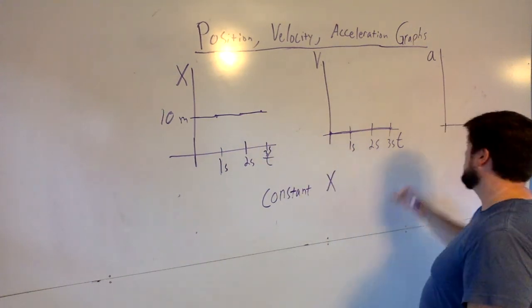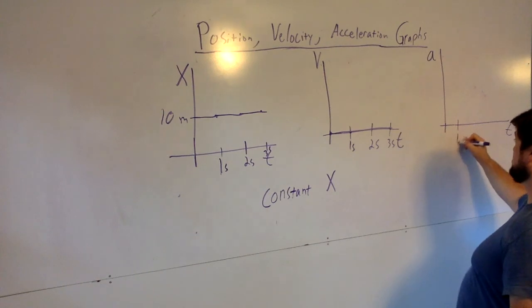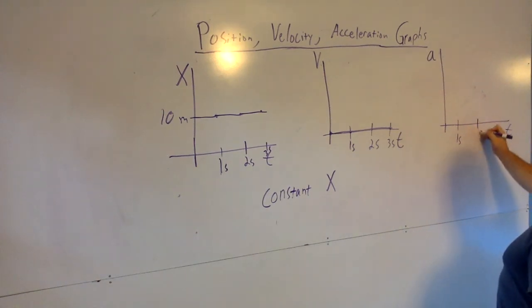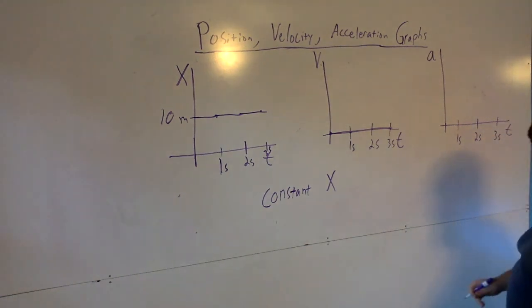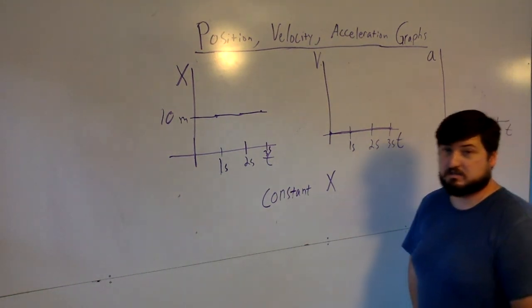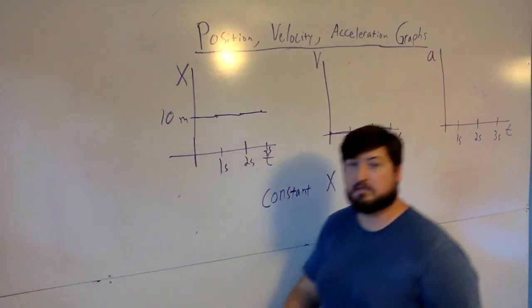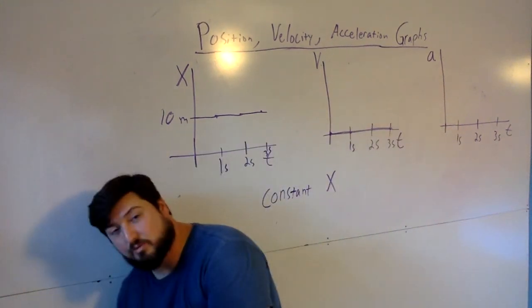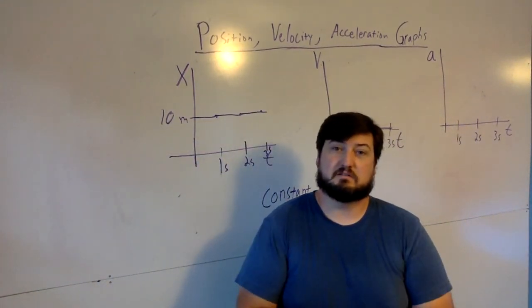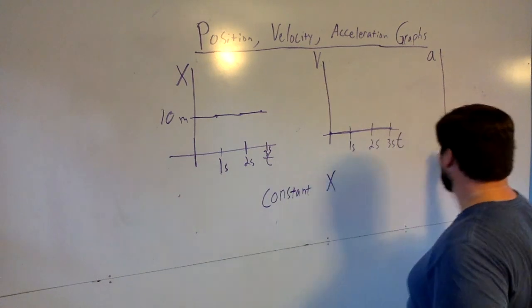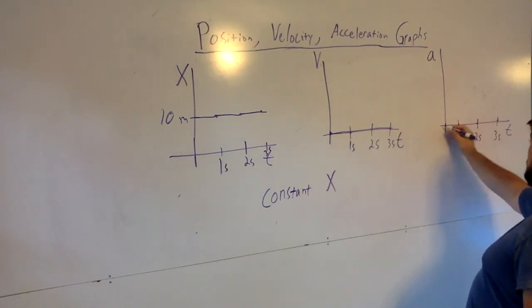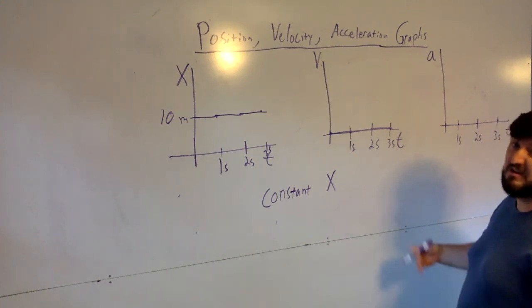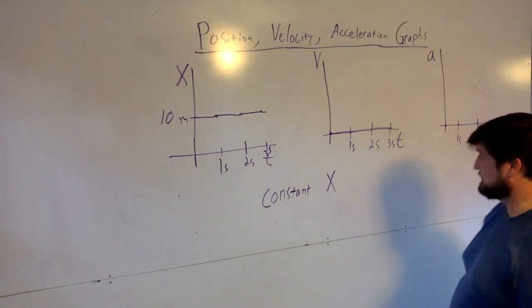All right? What about my acceleration? Well, again, I'm not moving. I have no velocity to begin with, but I'm also not adding any velocity to that over time. I'm not starting out staying still and then speeding up as I go, right? I'm not accelerating forwards. I'm standing still. So again, my acceleration was 0, stays 0, continues through 0 the whole way. I got a flat line for my acceleration. It's a very interesting set of graphs, isn't it?